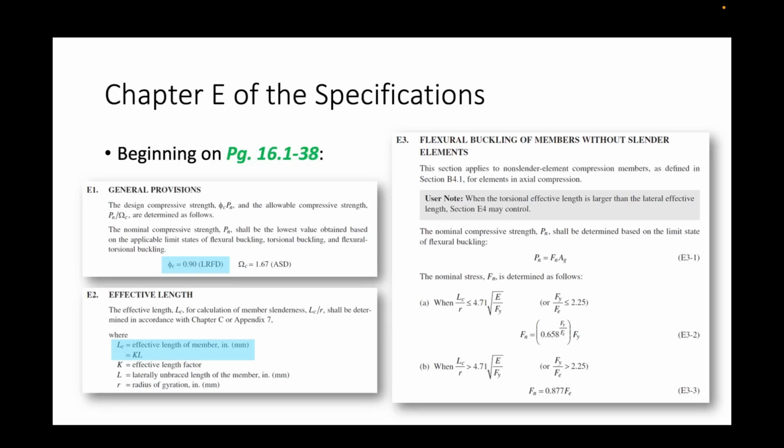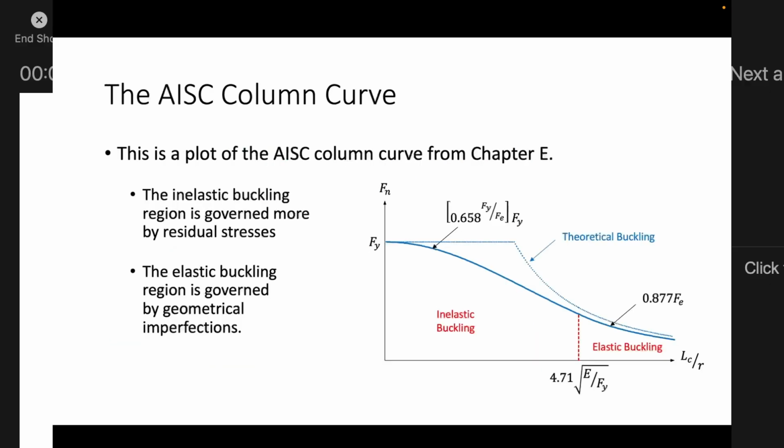And so the actual model for computing Fn is all of this. The way that you would compute the capacity of a column is you would take phi times Fn times the area. And what is Fn? It's all this. So we can go through this if you want, but I find it a lot easier to just look at it as if it was a picture. Basically, the way that it works for a column capacity check is the first thing that you're going to do is figure out what the slenderness is, the L over R, or the KL over R, because you've got to throw K in there.